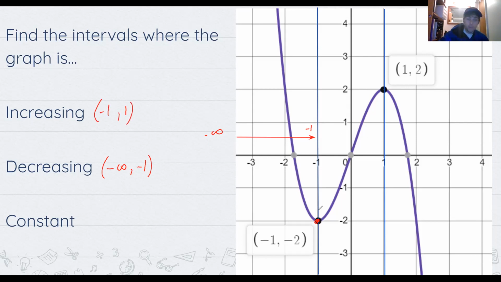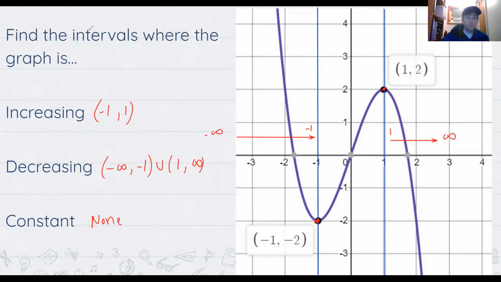That is actually the only increasing interval. And then we reach this point here at 1, and the graph is decreasing again. So we actually have another decreasing interval. We're going to give this union symbol, from 1 to infinity, right? Again, we're going to assume that as we keep moving to the right, this graph is decreasing forever, approaching infinity. So those are going to be our intervals. And there is no interval where this graph is constant, because this is a polynomial function. It's going to be up and down. It's not going to be constant.